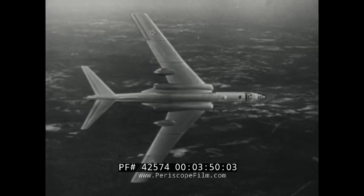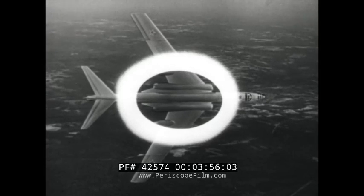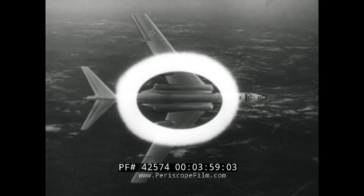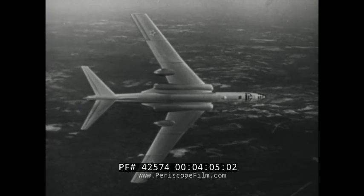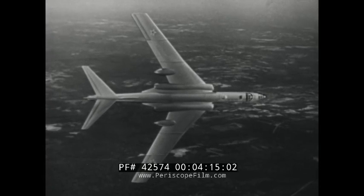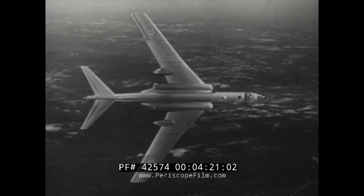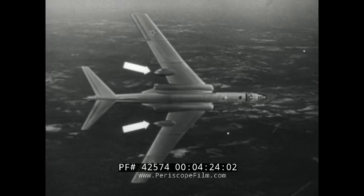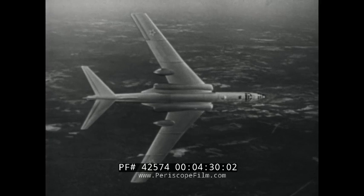In plan view, the Badger shows a total form that appears to have everything bunched in the middle. The two large engine nacelles, close to the fuselage, cause this effect. The nacelles extend both fore and aft of the wing. The fuselage is long, cigar-shaped, and small in diameter compared to its length. The wing is swept and slightly cranked; tips are squared off. Trailing edge pods, just outboard of the engines, house the landing gear. The horizontal tail is swept to match the wing, and again the tips are squared off.